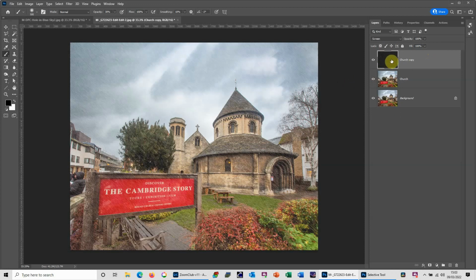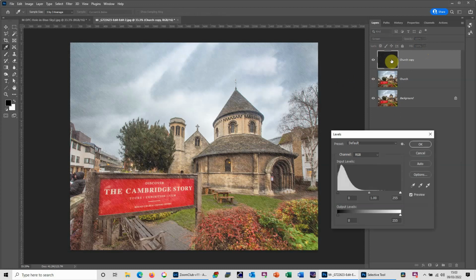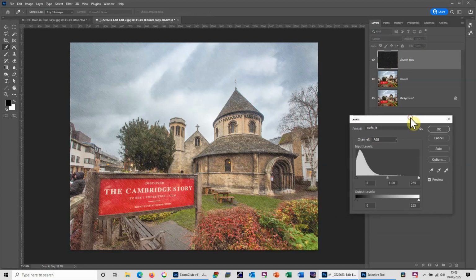So if I go and press Control or Command L, that brings up levels. And levels is just kind of like the darkness and the brightness of the picture. And if I play with these sliders, so if I move this one to the right, this is the black slider, we have the mid-tone slider and the white slider. If I get the black slider and move it to the right, what I'm actually doing is I'm making the mask darker.